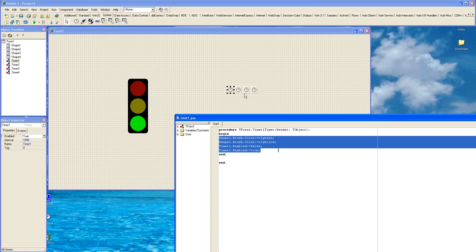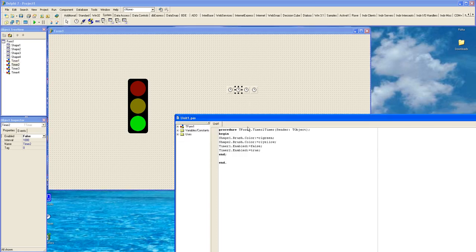So timer 2, let's see. This is the same code now, so this needs to do a transition between the yellow circle and the red circle. So we're going to make shape 2 here instead of 1, and we're going to make olive instead of green, and shape 3 here instead of shape 2, and color red. This will make the yellow light turn off and the red light turn on, so to speak. Timer 2 will now be false and timer 3 will be activated.